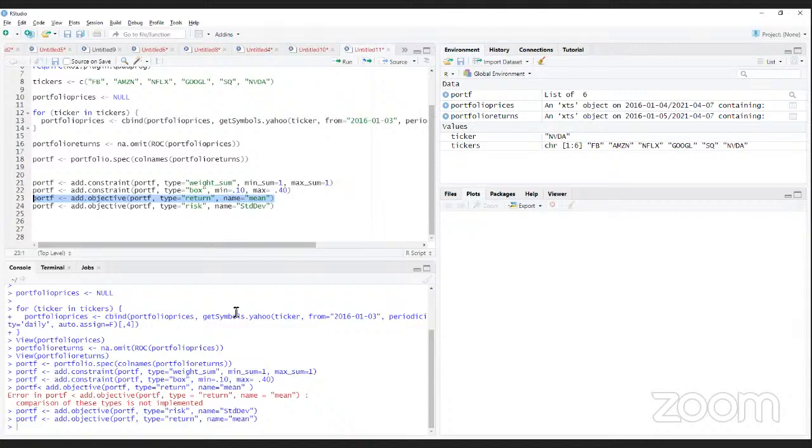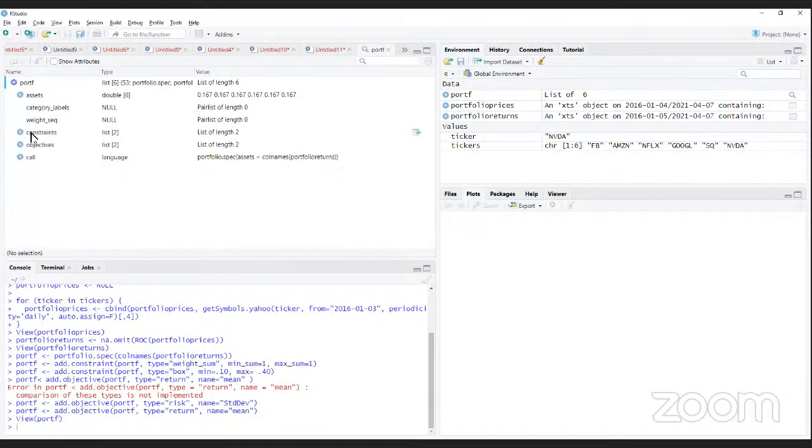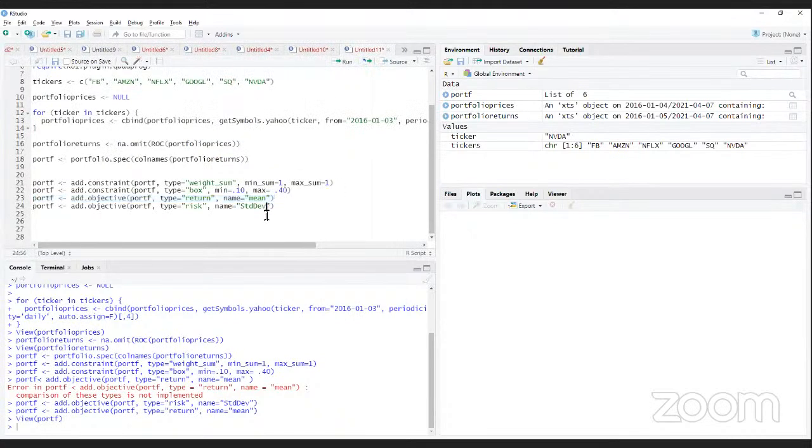Previously we didn't have this dash here. That's why. Anyways, so now if you will see, your portfolio has your constraints and objectives being added to it. So there are two constraints and there are two objectives that are added to our portfolio object.